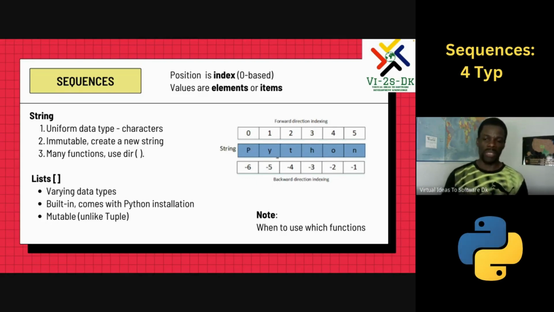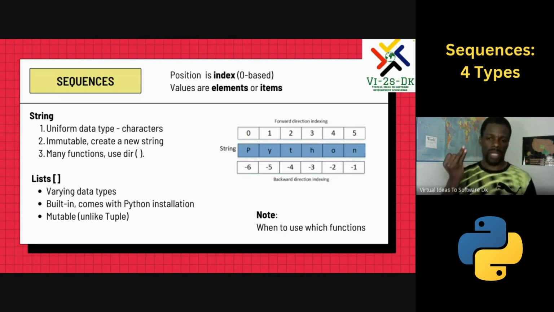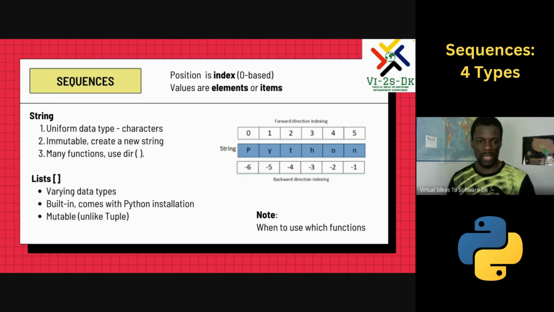So that's the main thing with sequences, those 4 different types. We started with arrays, which are not native with Python, and then we talked about tuples, which are fixed, you cannot change them, and they take varying data types. That's totally fine. And then we talked about lists and strings. Strings are also lists, but strings cannot be changed. Lists can be changed, unlike tuples. Meaning, when I say change or mutable, I'm talking about the elements or the items within the list.